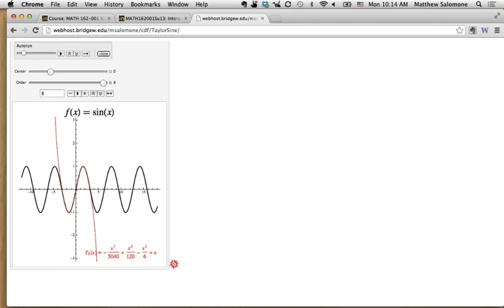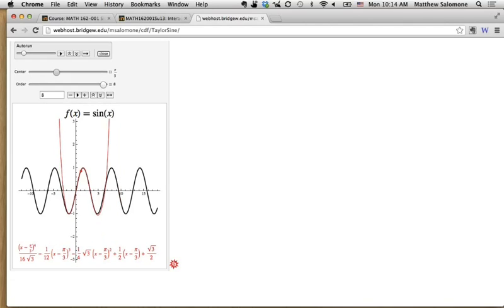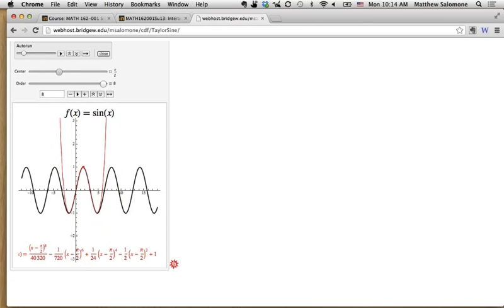And I can do this same process if instead of using x equals 0 as my approximation point, I use different places as my approximating points. Then I can get polynomials like, for example, this one at the point x equals pi over 2. Now this polynomial matches f of x equals sine of x better than any other eighth order polynomial does near that point where x is equal to pi over 2.